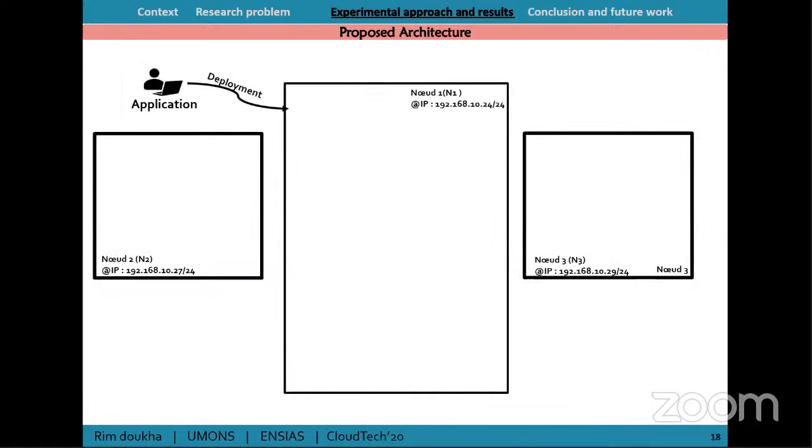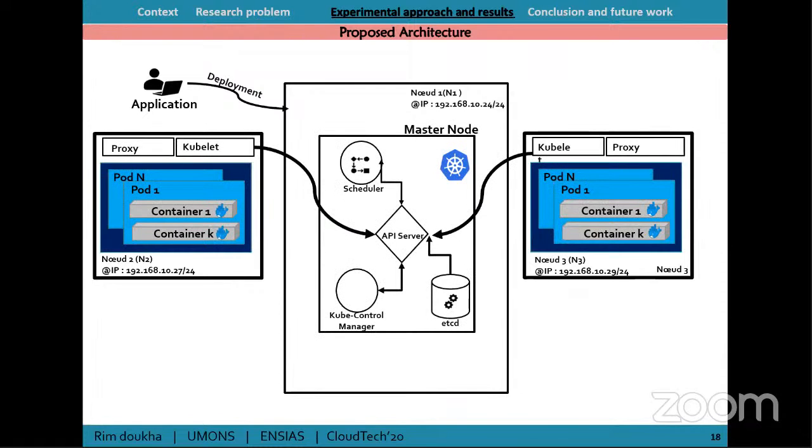So the proposed cloud architecture is based on containerized environments using Kubernetes, Docker, Ansible, and Slurm. Our infrastructure is composed of 3 physical machines, node 1, 2, and 3, sharing the same network. First, we started by deploying Kubernetes in our local cluster. The master node is responsible for exposing the application, scheduling the service, and managing the whole cluster. When a host fails, the master node automatically restarts the failed containers to ensure the availability of the application.